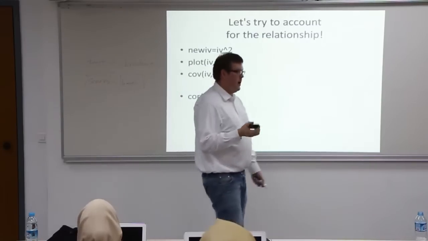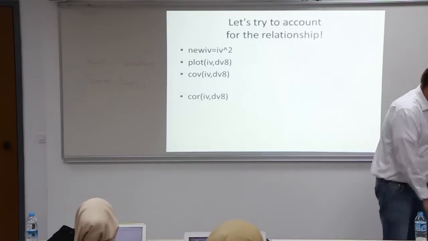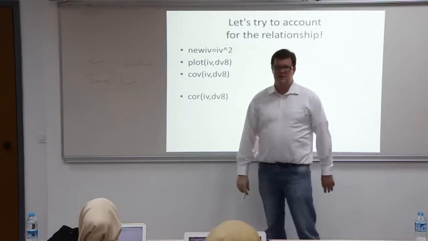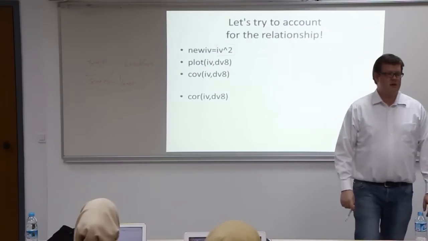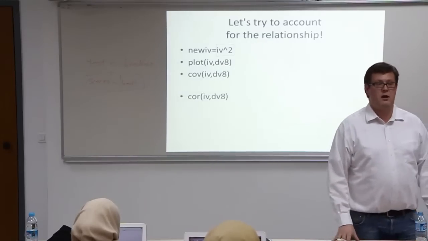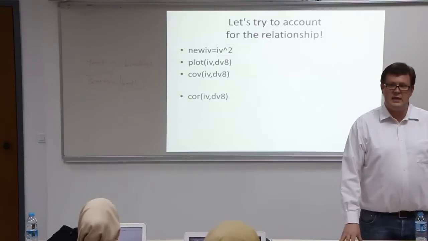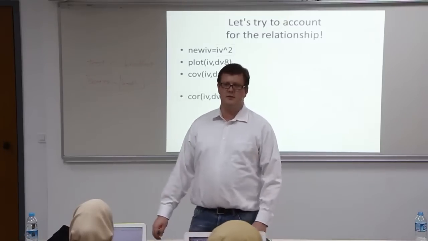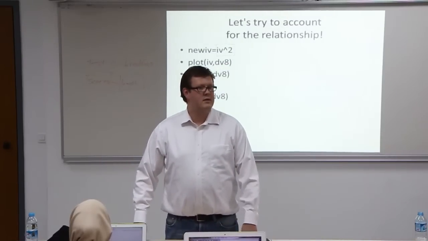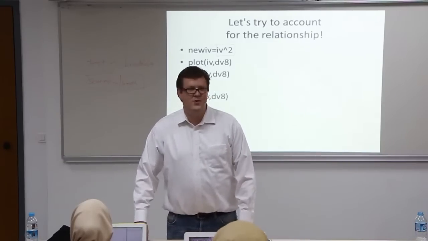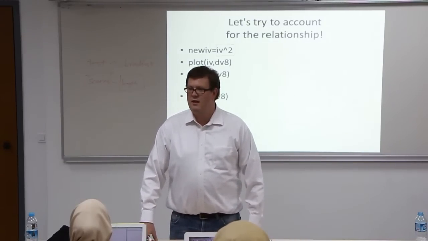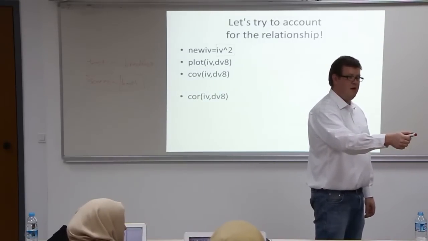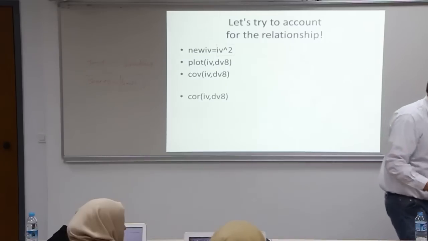All right, so let's try to account for the relationship. Before you type this in, why do you think I said this? New. You're making a new independent variable. I am making a new independent variable. But why do we square? That's my question. Why did we square it? Variance. It's not for variance. Give us new data. Not it means 0. No. Because both x's are the same, huh?